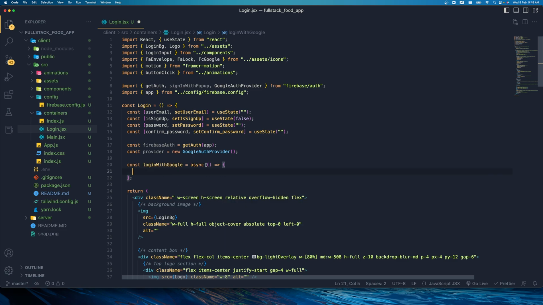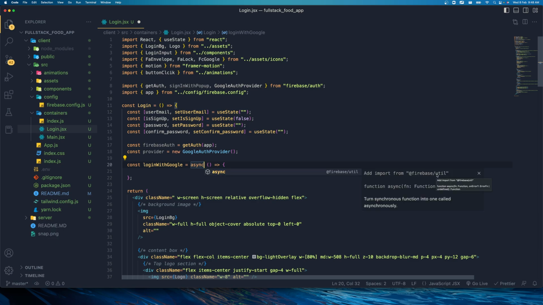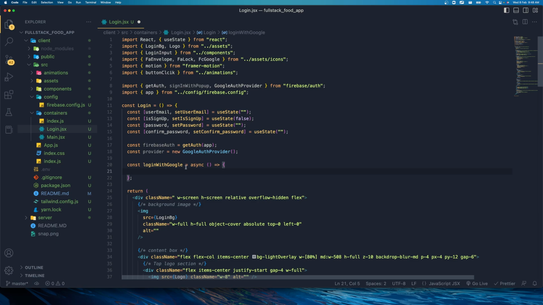Async. Okay, don't import that package, otherwise it will show the suggestions. So don't import this package. It's importing from Firebase util, so don't import it. Just type async over here. Mostly you might make this mistake; even I did this mistake, and then I searched for what the mistake was. After a very long time I figured it out: if I press the tab key, it automatically imports that package, and it changes the functionality.